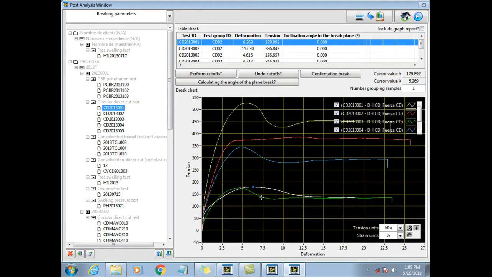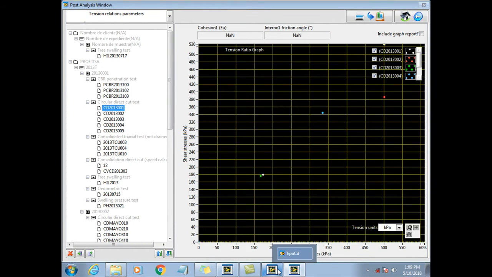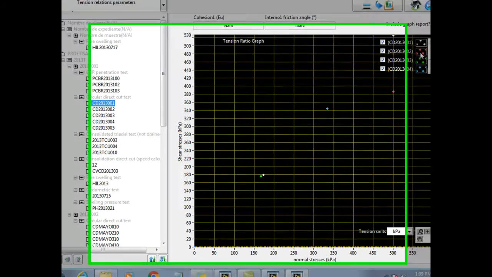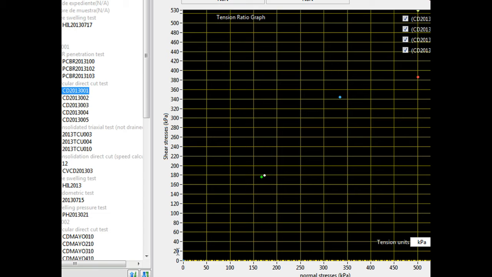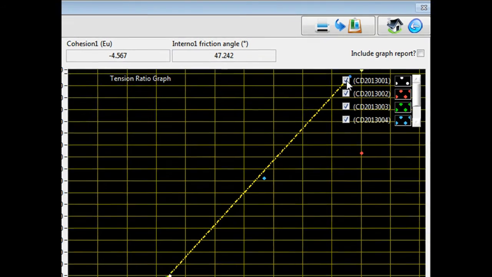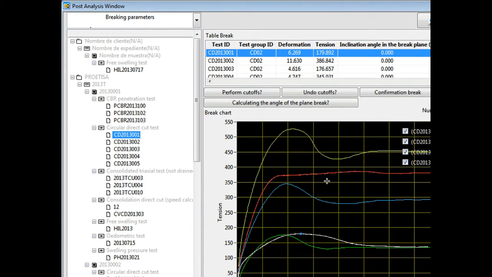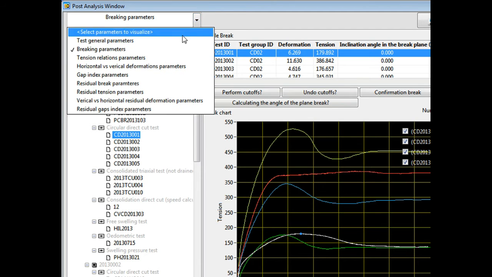So you can do it later and go to see the tension relations. And now you can see that we have 1 point, 2nd point, 3, 4, and 5. So the second curve, the red curve, was the wrong curve, because now when I try to calculate the friction angle, I see that I can use this, and any of these points. I have the friction angle and cohesion. It is red. This was a bad one that we can discard.